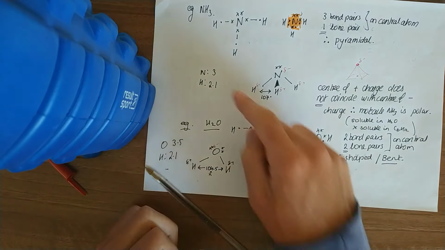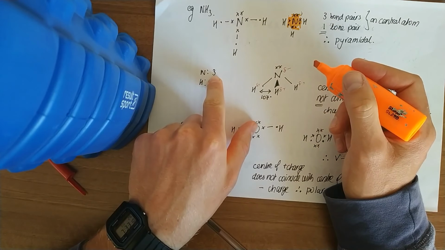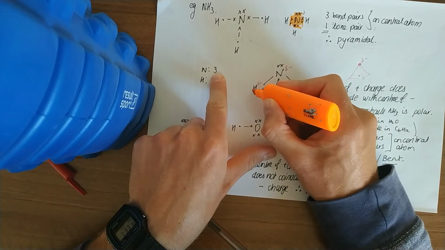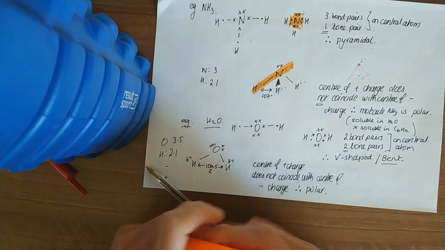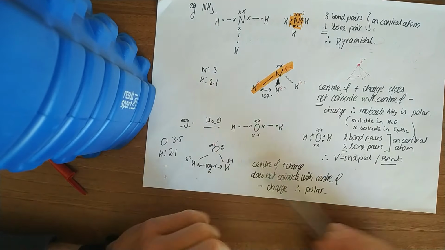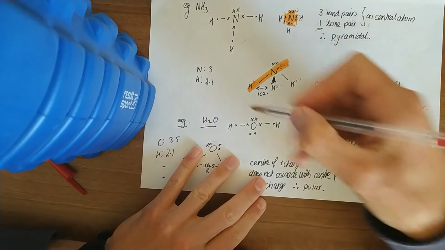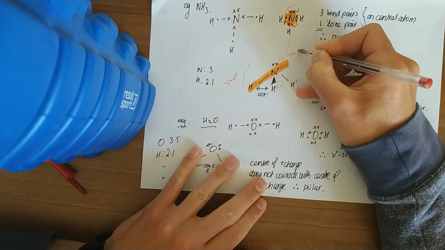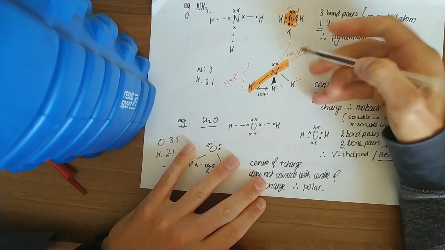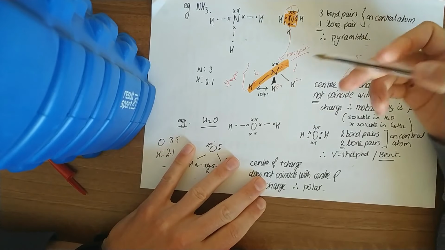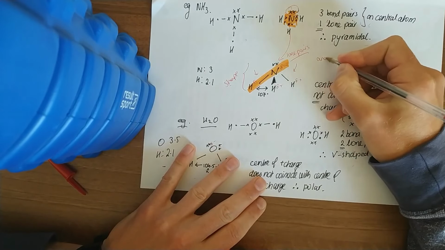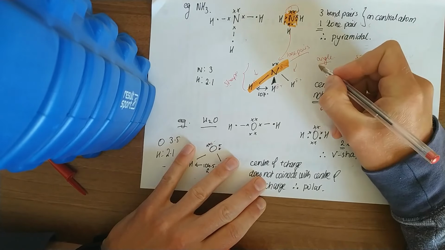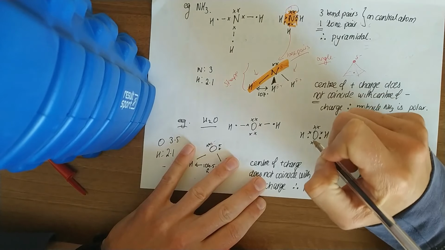If you're looking at individual bonds now, the electronegativity of nitrogen is 3, hydrogen is 2.1. Bigger value, bigger pull of the electrons, so it pulls the electrons closer to it and becomes slightly negative. Your hydrogen is slightly positive. Now, since it has a pyramidal shape, and when you're drawing your shape, don't forget to put in your little ears. Those little ears are just my lone pairs, and what they do is force these bond angles closer together. So if they ask you to account for the bond angle specifically, you've got to say that lone pair repulsion is greater than lone pair–bond pair repulsion, which is greater than bond pair repulsion, which forces the bond angles closer together.